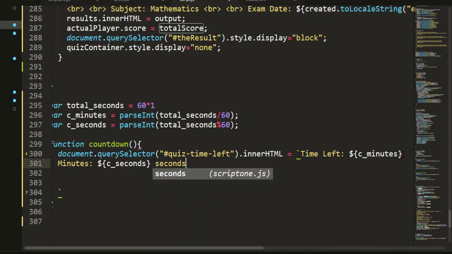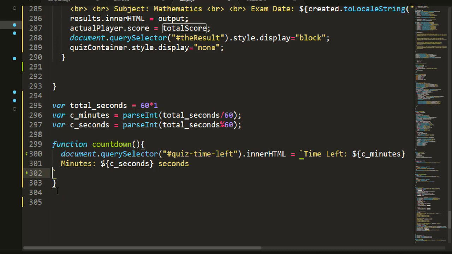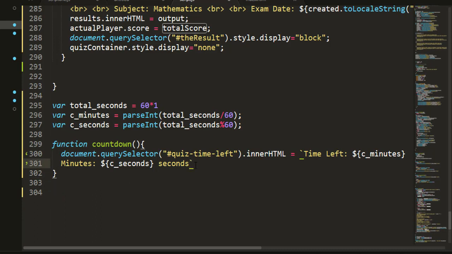So what I'm trying to do here is that this is the minutes. This is where the minutes are going to show. If it's 10 minutes, it's going to be 10 minutes. This is where the seconds will be decreasing. These are seconds, these are minutes. So time left is the value of what is here, minutes, and the value of what is here, seconds. Are you getting it now? So there is too much space there. Let me just return this here. Okay, so now let's proceed.